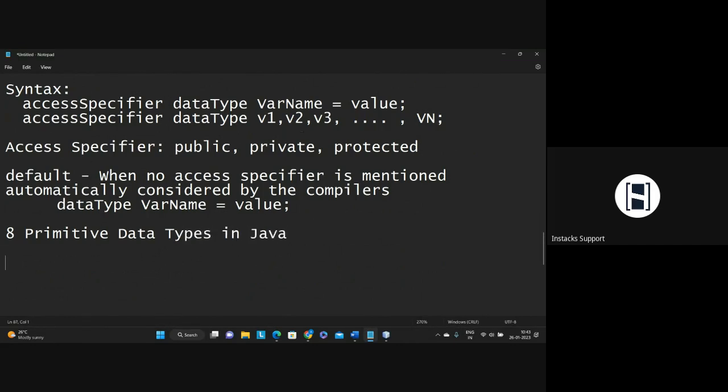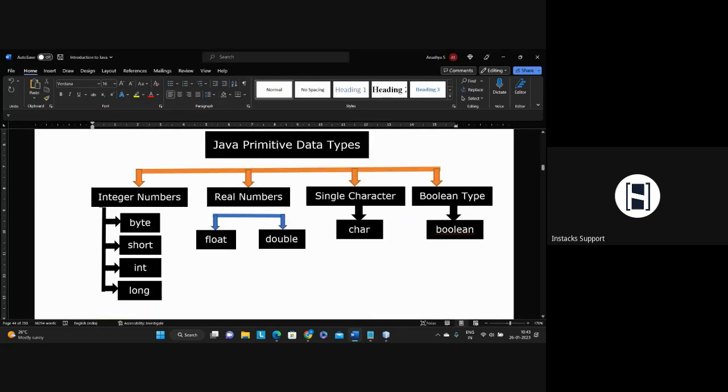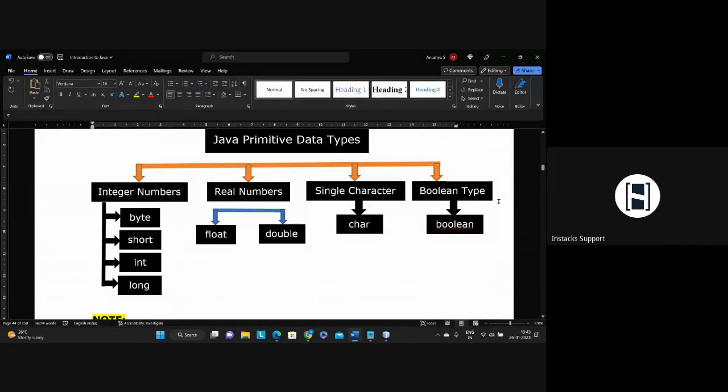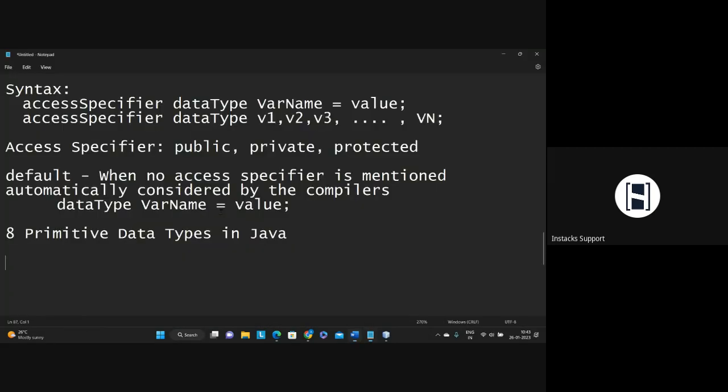These 8 primitive data types are classified into 4 categories. Totally, there are 8, and these 8 are classified into 4 categories. What are the 4 categories? First category is integers. Category number 2, real numbers.